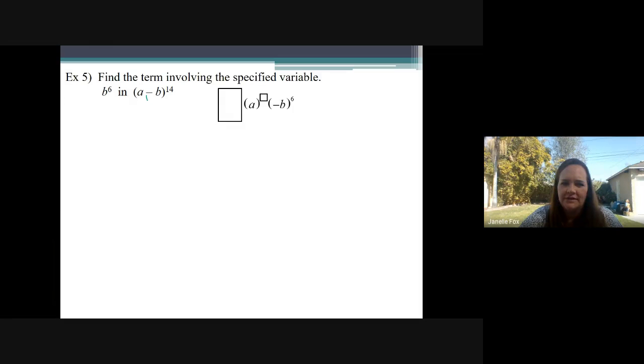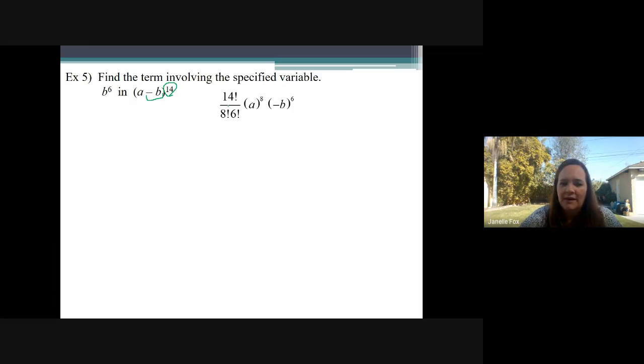Look right here, guys. You see how this says negative b? So it's going to be a negative b to the 6th power. And then what would add up to be 14? This number up here for the power for a would have to be an 8. Okay, and then how do I get the coefficient in the front? The coefficient is going to be, we just learned how to do it. You're going to do 14 factorial and then divide by 8 factorial and 6 factorial.